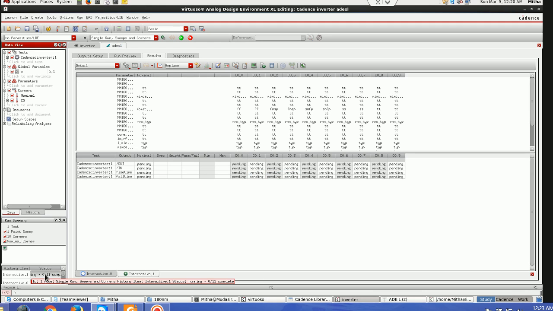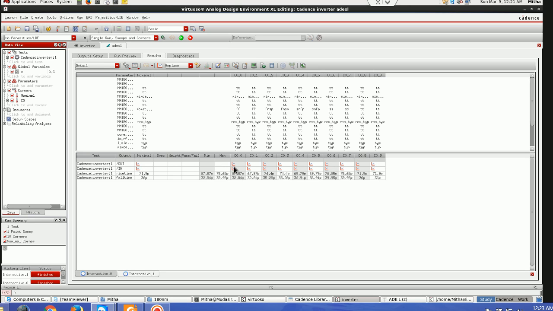Okay, so once this is done, just press OK and run it. It will be running. So this is the feature of this ADEXL. If you see here, this is not possible in ADE. I will show you at the end. I can do this process corner there also, but I will do one by one. Like one time for FF, then one time for slow, then one time for FNSP, and like that. But here I can do all. I can define once, and it will do it at once. So we will be seeing the effect of the transistor speed on our circuit, like how it's behaving at fast, slow, FS and SF, and typical. So these are the different plots. I can individually plot them, or I'll just go here and it will plot all things.